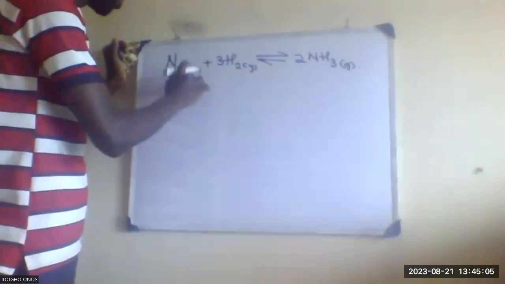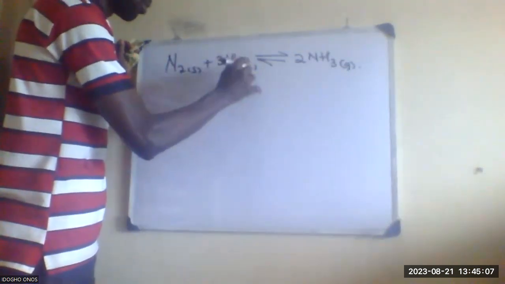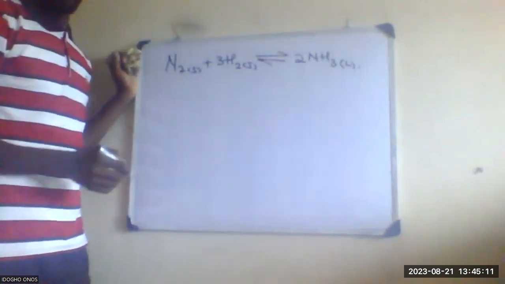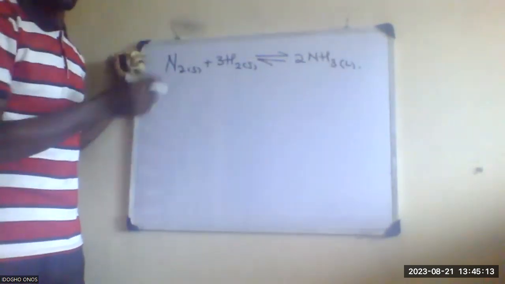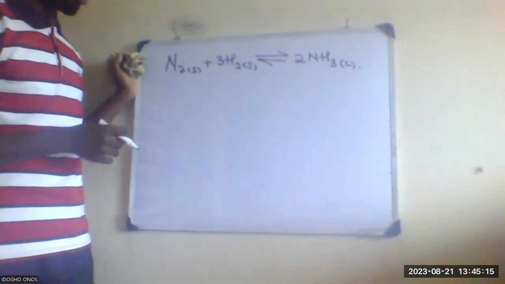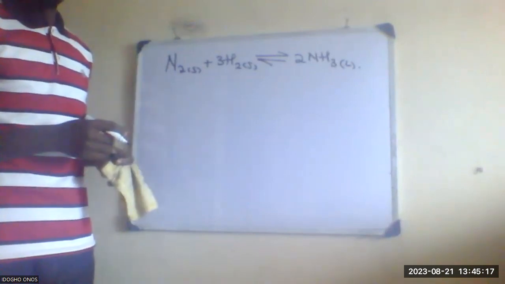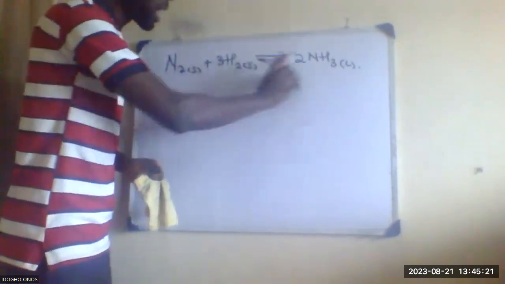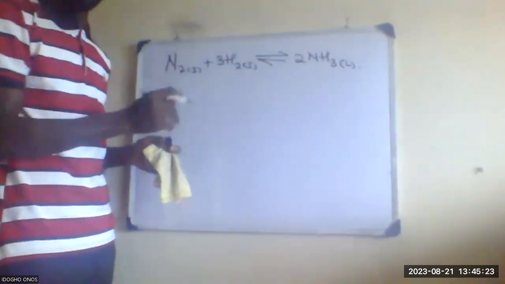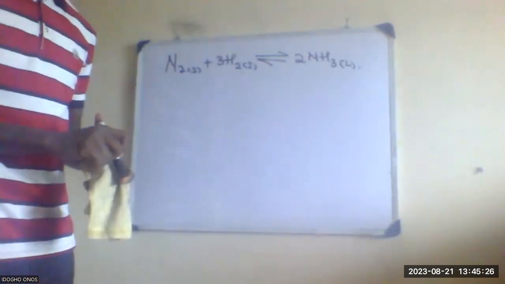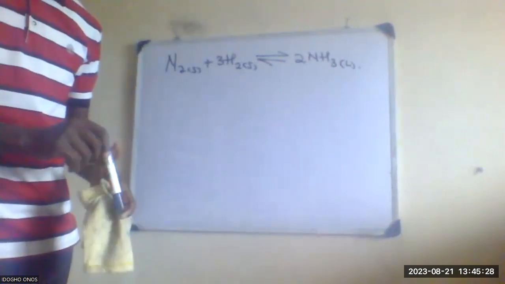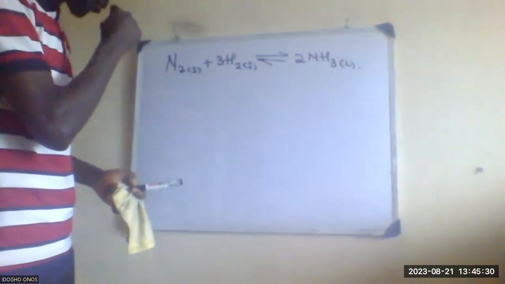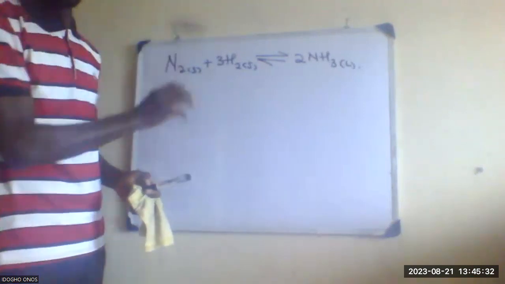Now let's assume this is solid. I'm only assuming solid and maybe liquid, which obviously is not possible, but let's just assume it's something like this. You have no gaseous state. So if you have an equation like this, whereby none of the reactants or the product is gaseous, if you increase the pressure till Jesus comes, or decrease the pressure, equilibrium position remains the same.